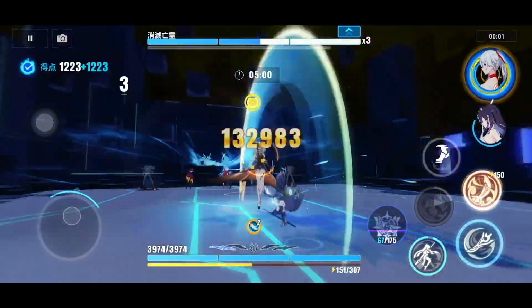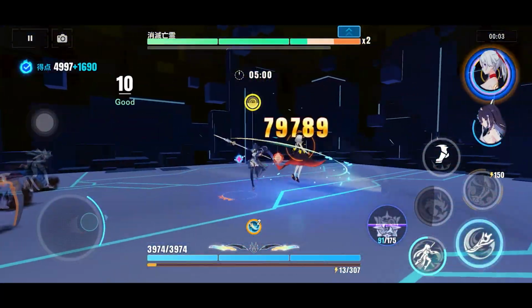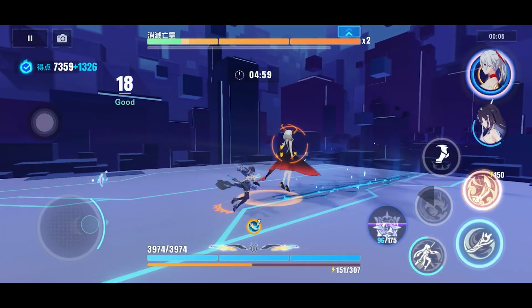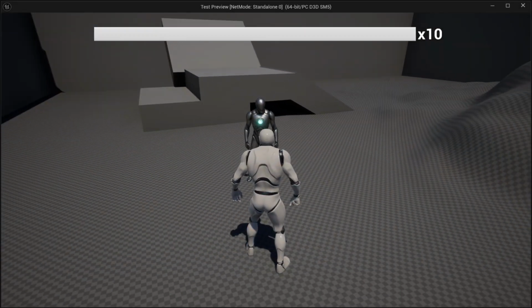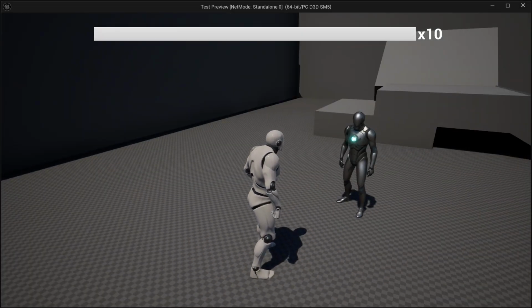In some games, when the enemy has only 1 remaining life bar, the color of that life bar will be different, just like this. So let's say that I apply damage on this enemy AI. As you can see, the life bar is decreased and the background of the life bar is gray. So if I keep attacking it, now you can see that the 10 has changed to 9, which means it has 9 life bars. If I keep attacking again, the background of the life bar has changed to white.